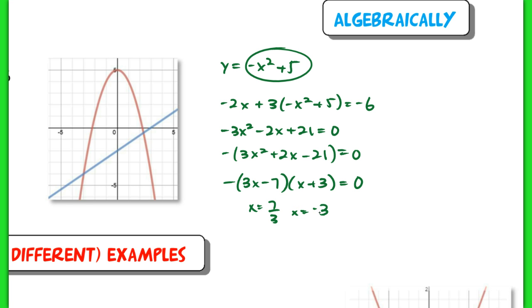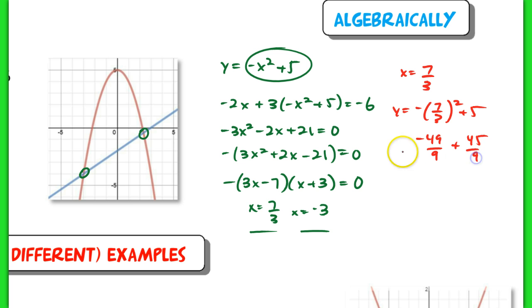Now, you can clearly see that this is intersecting at two different locations here, and the reason we are seeing that is we have two different x values, and we can plug those in to solve for our unique y values. So if x is equal to 7/3, then your y variable is going to be negative this term squared plus 5. So negative 49 ninths plus 45 ninths gives me negative 4 ninths. And for x equaling negative 3, a little bit easier to calculate, that's just the opposite of negative 3 squared, so the opposite of 9, plus 5. So y would equal negative 4.